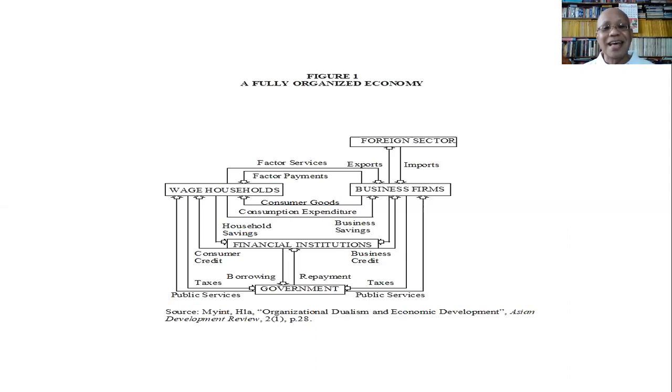And households then keep on spending more, which means that more business firms begin to notice this increase in consumption expenditure, and they therefore invest further in the production and sale of goods and services. And in doing that, they therefore hire more laborers, obtain more capital, more land. So you have this circular flow moving on and on and on, which therefore explains higher and higher levels of economic activity.